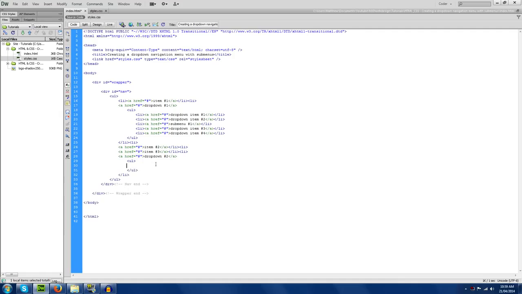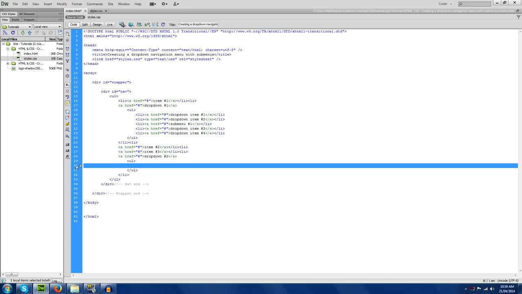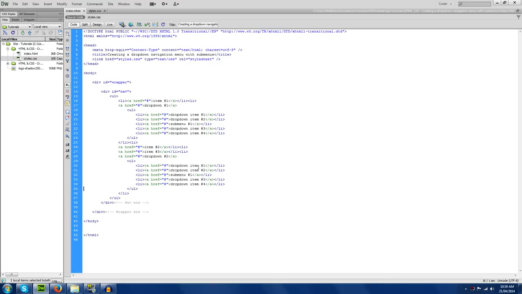I probably should have just copied the ul tag as well. We'll paste that into there. So we've got drop down menu, drop down item 1, 2. So we'll move the submenu to somewhere else. Drop down item 3, 4, and 5. We'll have the submenu at the last one this time.